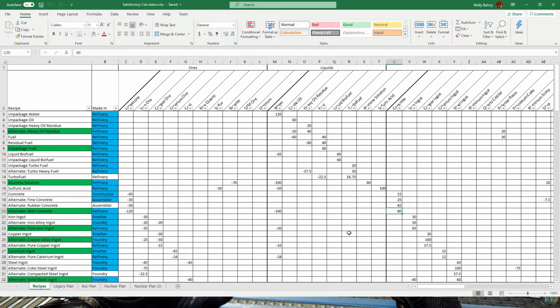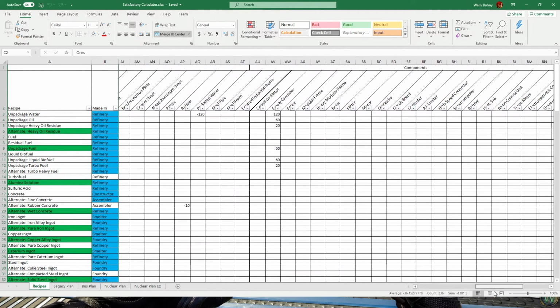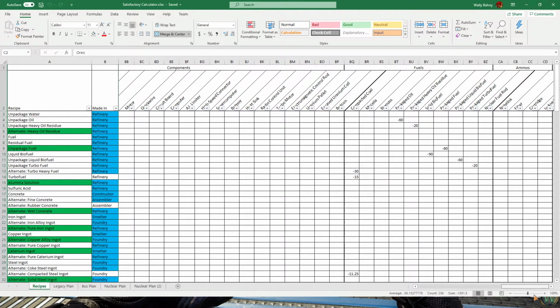And that seems kind of more realistic to me, as far as the process, the recipe consumes, so that's a negative number. It takes it away, and it produces, therefore that's a positive number. It adds it back. So all the recipes in the game are in here. They're kind of organized in the way that Satisfactory-calculator.com organizes the recipes. That is, organizes the products rather, ores, and then liquids, and then materials, and then components, fuels, and finally ammos.